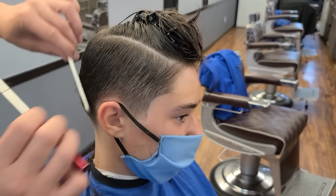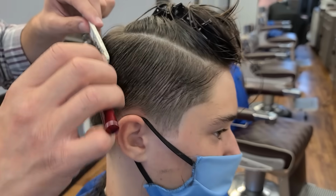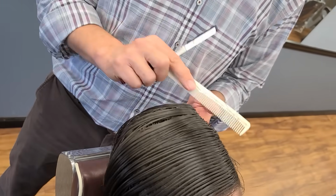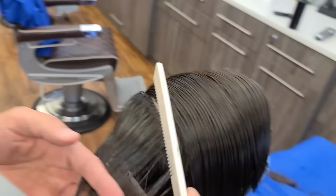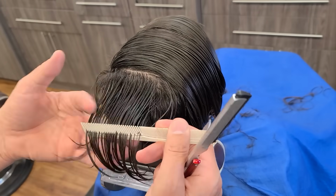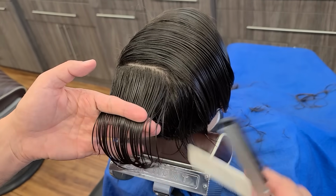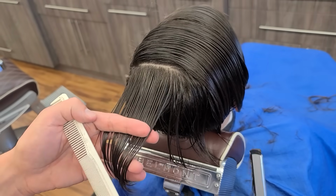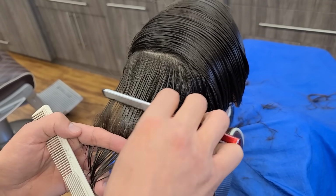Okay, so see, now that that is done, we're gonna cut the top and we're gonna do undercut on both sides. So we're gonna take sections starting from crown. But here, you see, I left this long, so what I'm gonna do, I'm gonna take my guides from underneath. That way, even though I have an undercut, I can see my guide right here. Even though I have my undercut on both sides, back I always like to connect. I don't like to have undercut on the back.